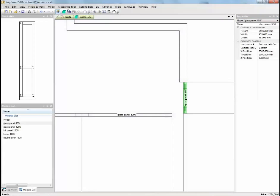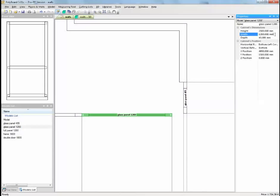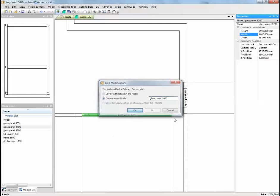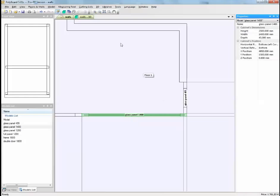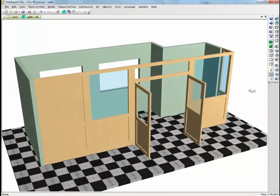As well, let's take the measuring tool, the distance between here and here is 140, so let's take this particular panel here and give it a 140 depth. And this time we'll create a new model and I will call it 140. And here we have our project now completely set up in 3D.